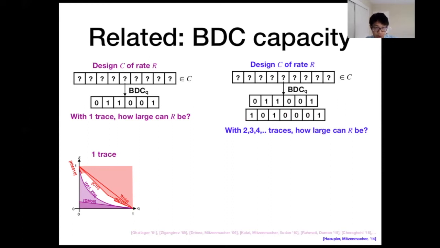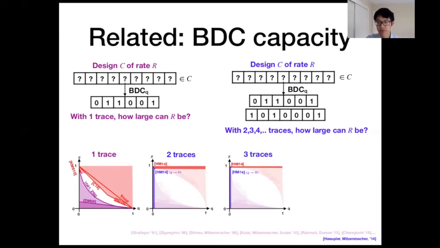So we have that one trace reconstruction is the capacity of the binary deletion channel. You could ask, if you have 2 traces or 3 traces or a constant number of traces, what's the resulting capacity of the channel? And this has actually been studied before. It's been shown that if your deletion probability is going to 0, then we can pin down exactly the capacity of the channel when there's a constant number of traces. So it's something like 1 minus binary entropy of q to the t, where t is the number of traces.